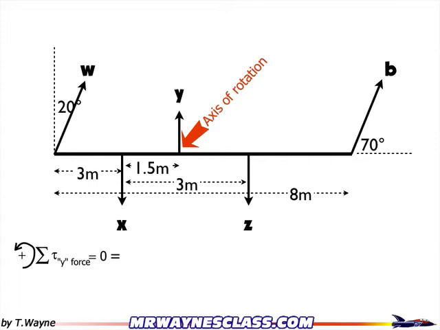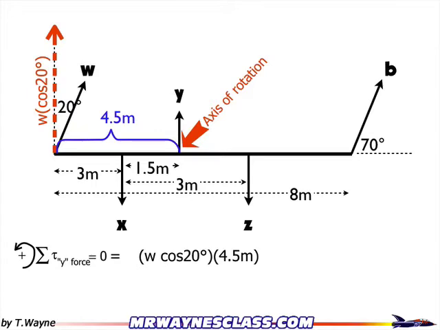Let's find the torques. The first torque is due to the force w, and w is 4.5 meters away from y, the pivot point. But torque is defined as a force and distance that are perpendicular to each other, and w is not perpendicular to the distance over to y. So I've got to find a component of w that is perpendicular. If I make w the hypotenuse of a triangle, it'll be that red arrow I've drawn. And since that's the adjacent side, that's going to be the cosine function. So the magnitude is going to be w cosine 20 degrees. That's going to become the force for the torque. So the torque is going to become w cosine 20 degrees times 4.5 meters.